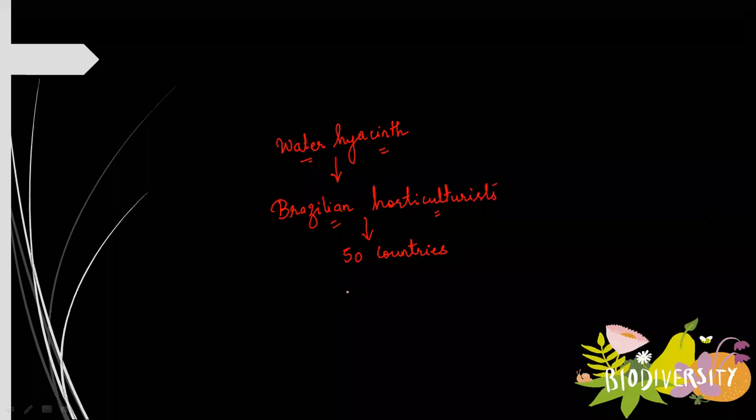And later what happened? This water hyacinth grew everywhere in the water, creating havoc, and threatened many aquatic plants and animals. It also led to eutrophication. Many such things took place because of the presence of this water hyacinth. It's because it spreads and grows fast, and it doesn't allow anyone to grow nearby.